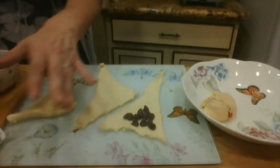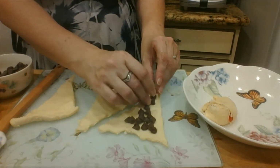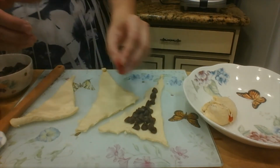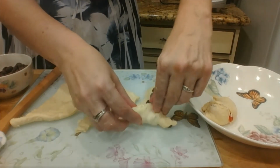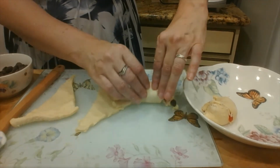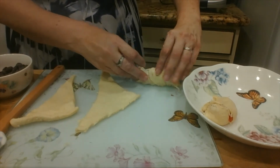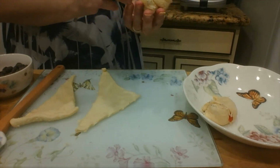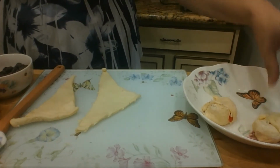So let's go ahead and get back to our croissants. We have semi-sweet chocolate chips, our halved raspberries. Let me just put a couple of those on here, and you know the drill. We just start to roll. And we just keep going with it until it's all done. And again, we fold the ends around, and because of the chocolate, we will try to kind of close up the ends a little bit.